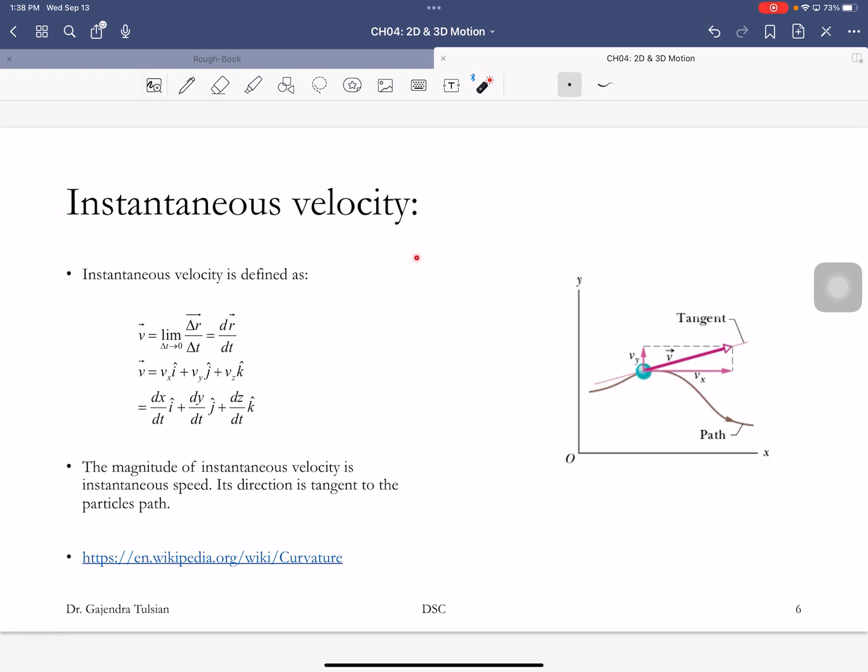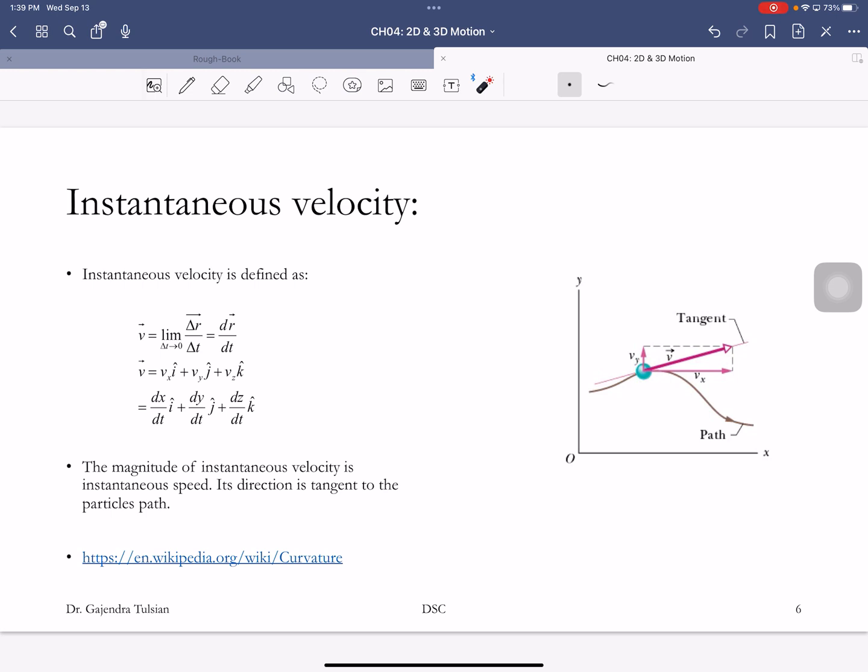You are all calculus experts, so what you're really interested in is instantaneous velocities. Here's the average velocity, and in the limit delta t going to 0, this is dr by dt, and that's what you're interested in. What is your velocity at this instant when you're here? And dr by dt will be a vector, and this vector will be tangent to the trajectory. So dr by dt is your velocity vector.